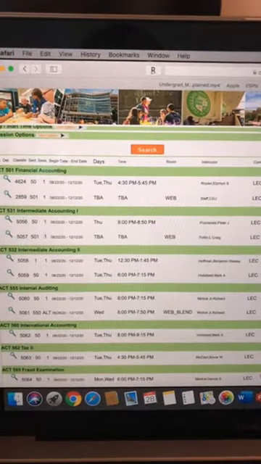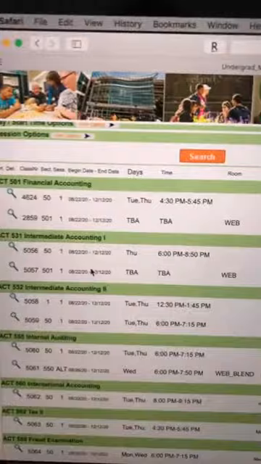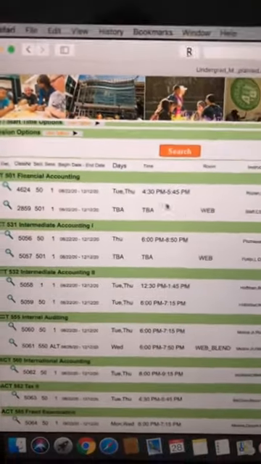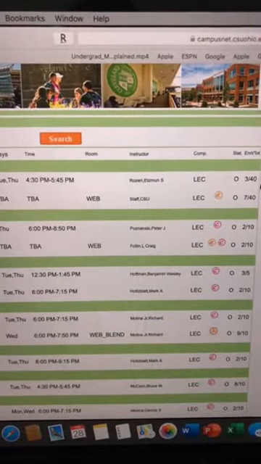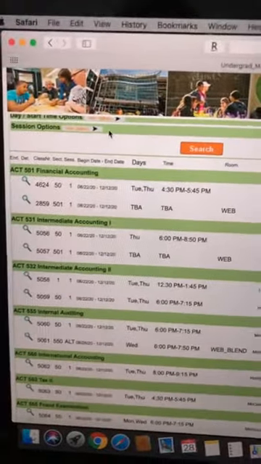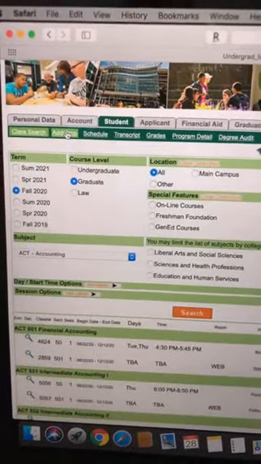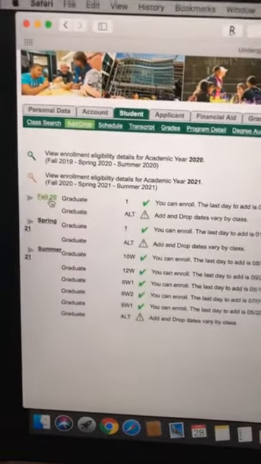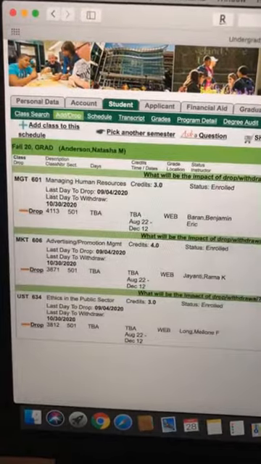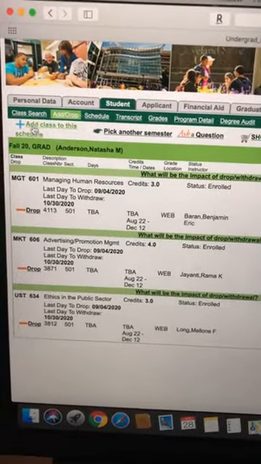Okay, I want to take accounting 501, and it is available on Tuesdays and Thursdays. So I'm going to go now into my add and drop tab. I'm going to go to my enrollment eligibility, which is fall of 20, and I'm going to add a course to my schedule.